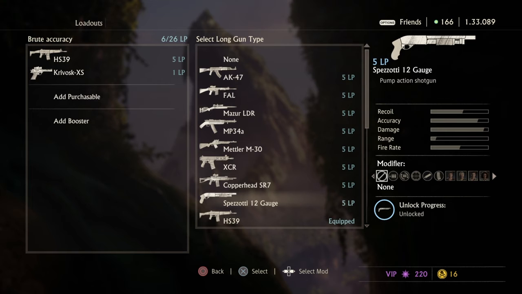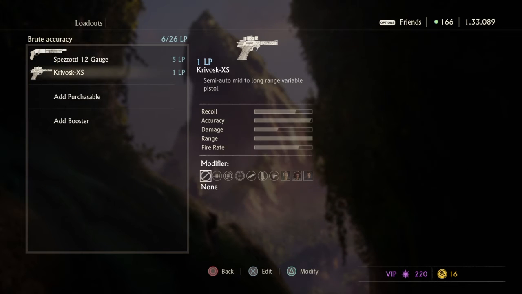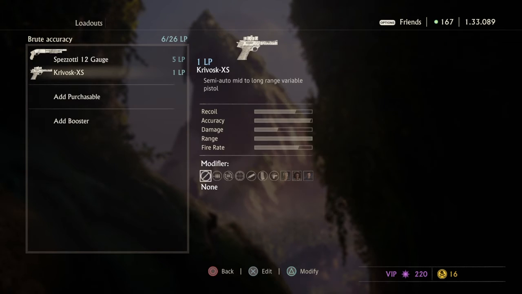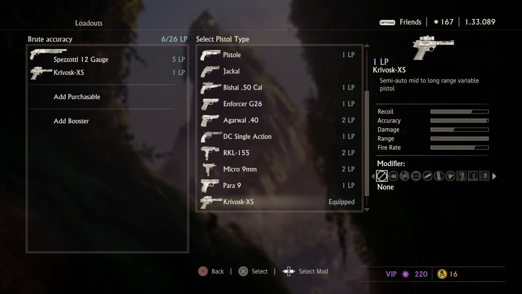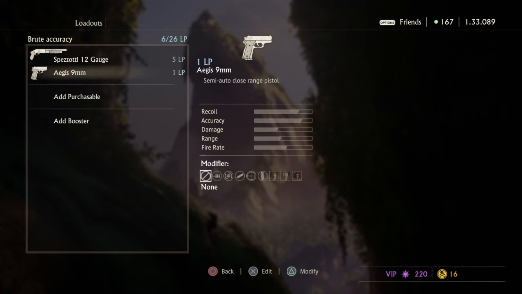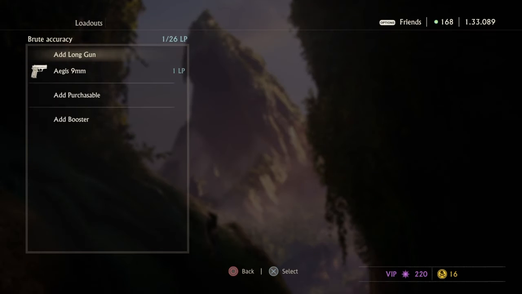But another one that a lot of people do, say you want to use the Spazzotti and the Crevasse. That's for beginners. Just as long as you have a far range and a close range, you're good. But somebody who is a little bit more inept and wants to get in close can have a primary close range, like an Aegis and a Spazzotti, I think. But that's the other one. Just cover all your ranges.